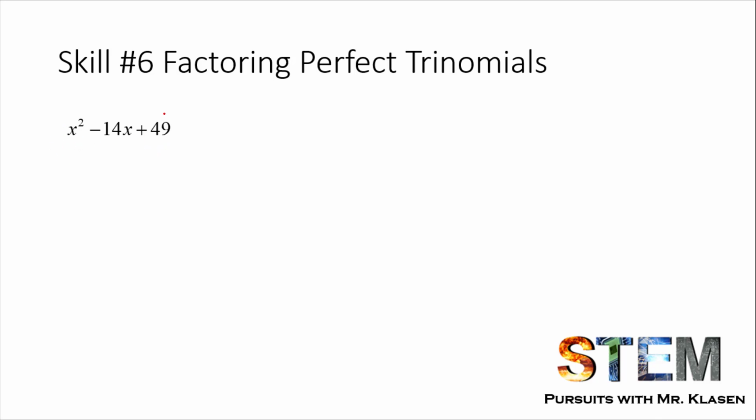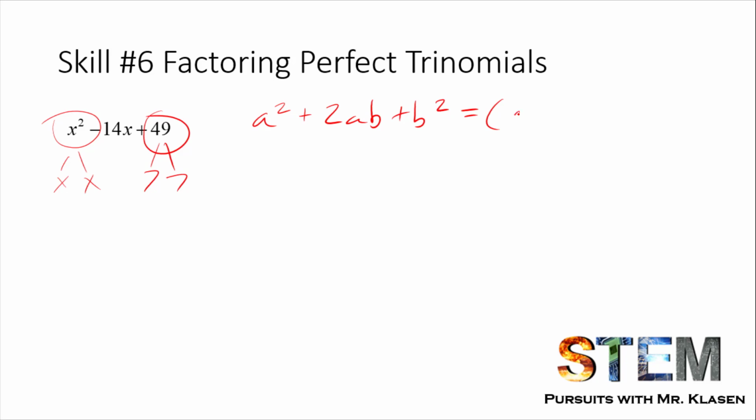And in this specific one, this is a pretty easy situation. If you identify, hey, perfect square, hey, perfect square, you can solve this pretty quickly using the method that we talked about in the previous video. But what I want to show you here is that if you see an equation and you see these perfect squares, there's actually this perfect trinomial situation that fits into the format I'm writing here now. A squared plus 2ab plus b squared, and this is equal to a plus b squared, indicating by its name, perfect square trinomial.